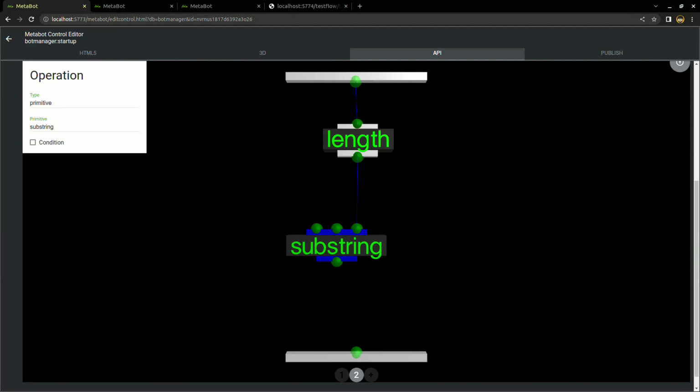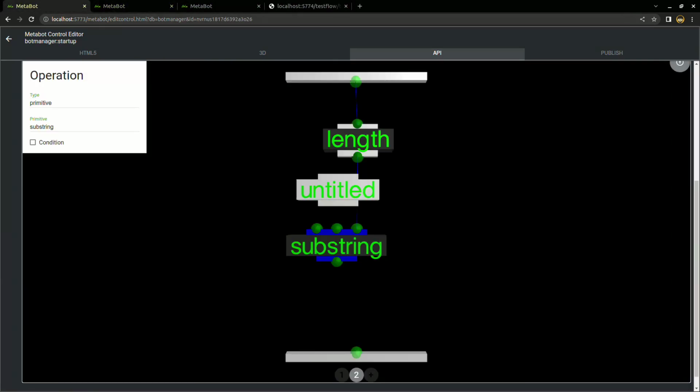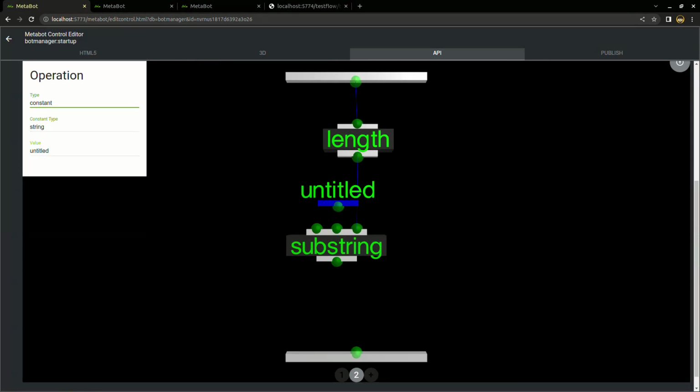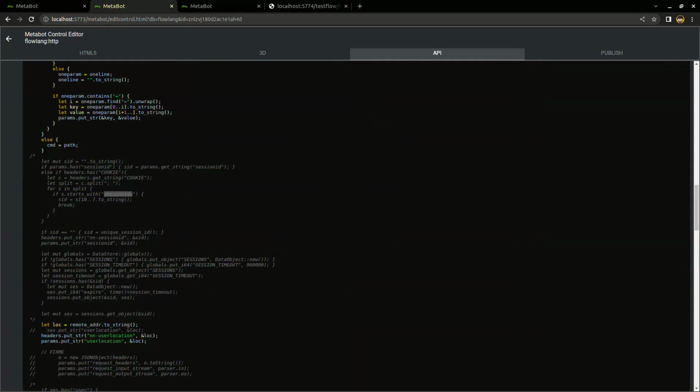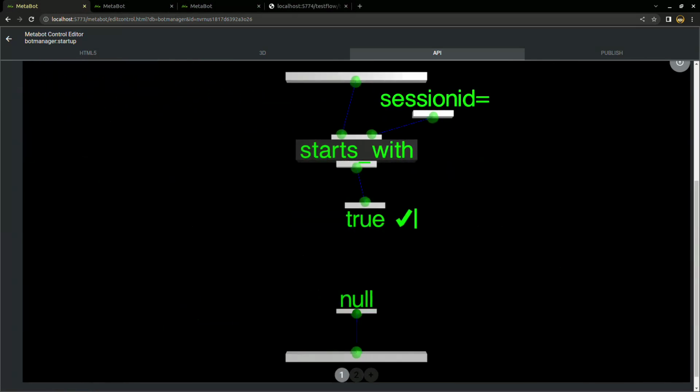All right, so now we pass in 10. Is it 10? Sure. It's a constant of type integer. All right, let's get a move on here. So we pass in our original string. Now we're passing out characters 10 through the end.